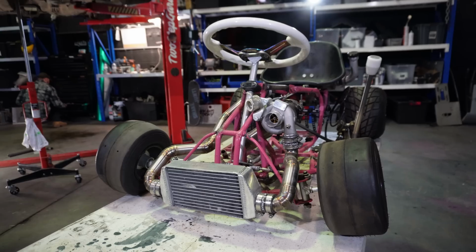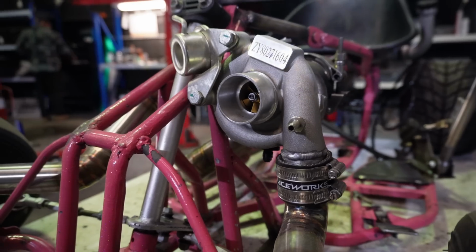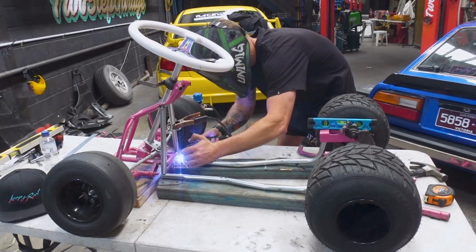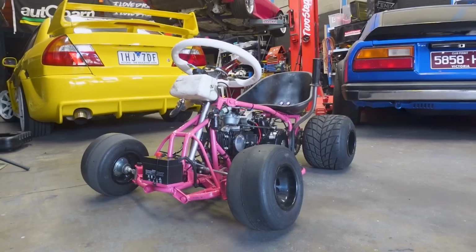The last time you saw this 125cc turbo drift kart, we unfortunately blew the motor on the dyno. Our drift kart started life as a kid's quad bike that we modified and threw a 125cc motor in, and it went awesome.